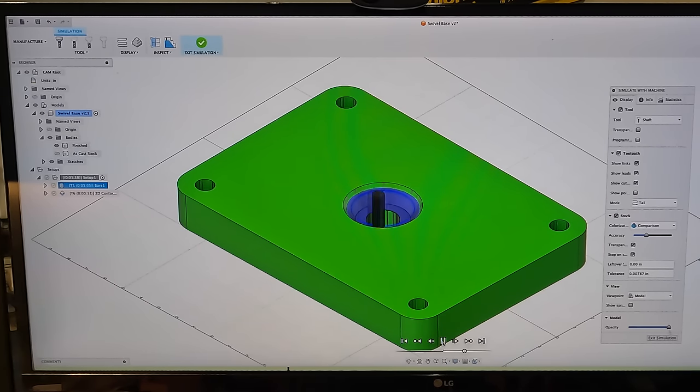Now I do have the distance in which it steps each time it comes around set at 20 thousandths. So it's probably going to take a little longer than I would have thought. But I didn't want to take too long because whenever I set it to 10 thousandths, it seemed like it was going to be machining for 10, 12 minutes to get that path done that I just showed you. So I adjusted it to 20 thousandths per revolution as the step down.